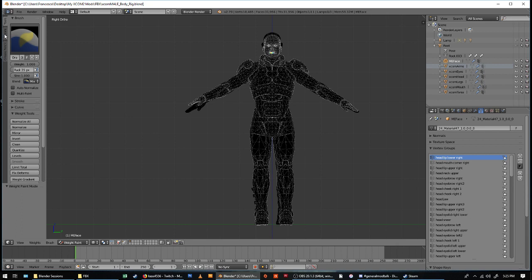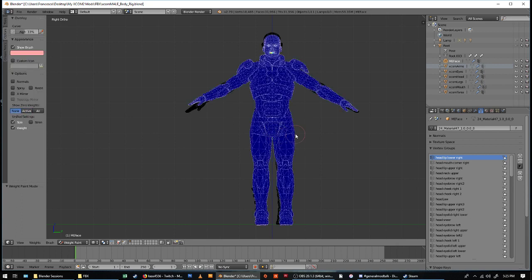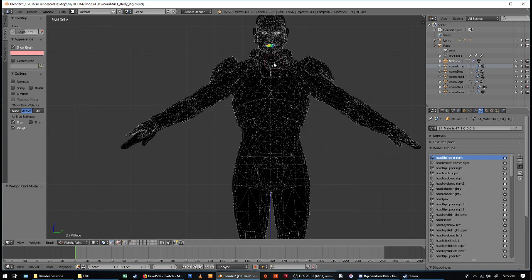You go here into options because your default is going to be here and you're going to see it blue. So what I do is I go into active, and you'll start understanding what weight paints are. So these are the names of each bone from the original mesh that it had, and each bone is tied to the vertex groups. Obviously each one of these is a vertex. So this is showing the influence that the bone has on the vertex. So let me go to pelvis.